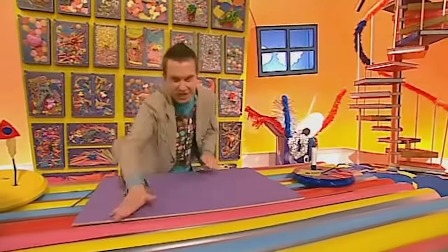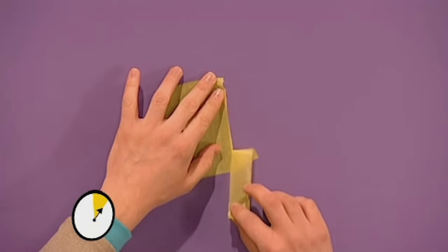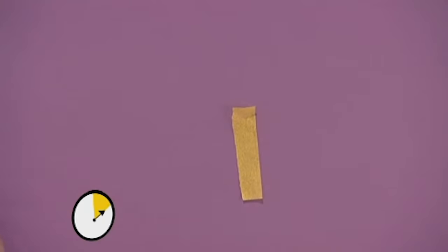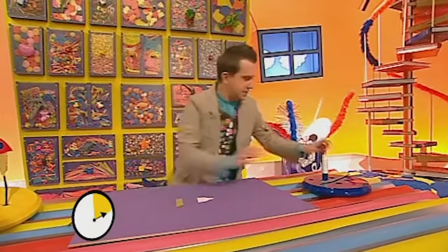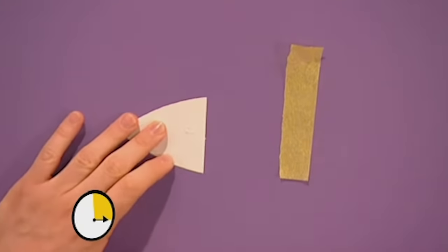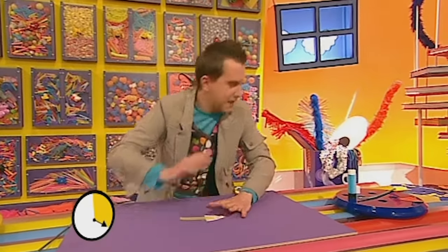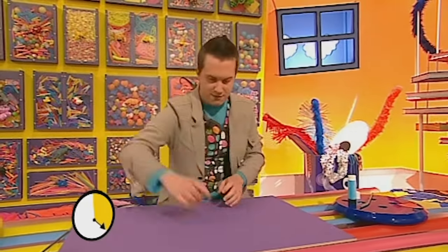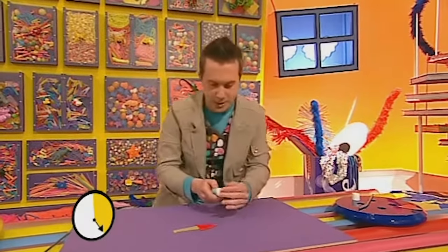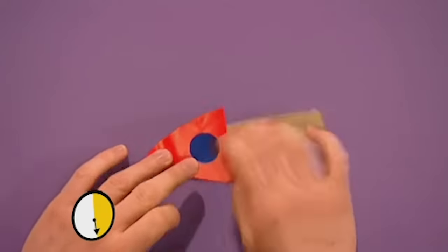Start the clock. Right, the first thing to do is to get our square of tissue paper and tear out the flame for our rocket. There we go, there's a strip there. And now get one of the triangles. I'm going to put some glue here so I can stick on our flame. Oh, I've got to be quick. There we go. Right, and now I'm going to turn this over and get the circle. Put some glue on that as well. This is going to decorate. There we are, the triangle's decorated now.